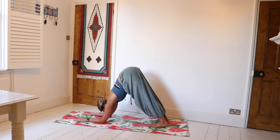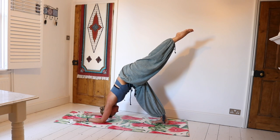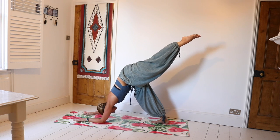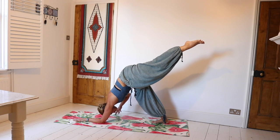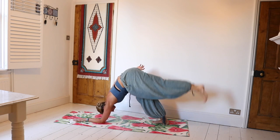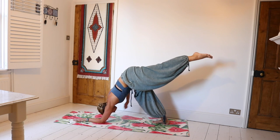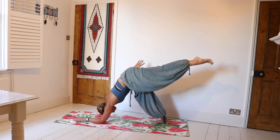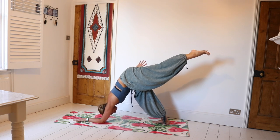Okay, so seeing if from here, taking your left foot off of the mat, so taking it up, and then seeing if from here, you can try and take the right hand off. Now this is just a variation. Dolphin is a very strong posture, so if just dolphin is good for you, then staying there. If you want to give this little challenge a go, join me.